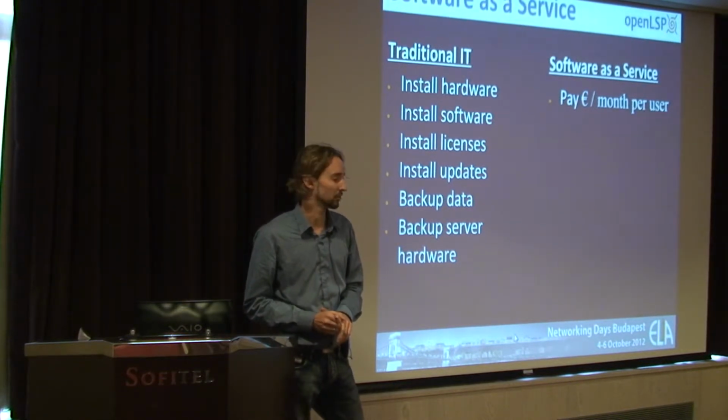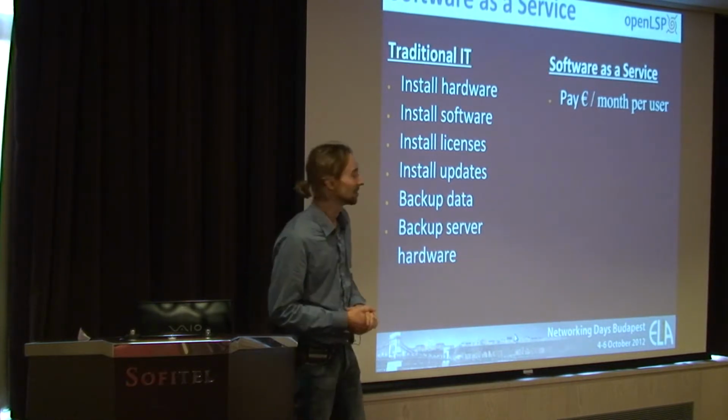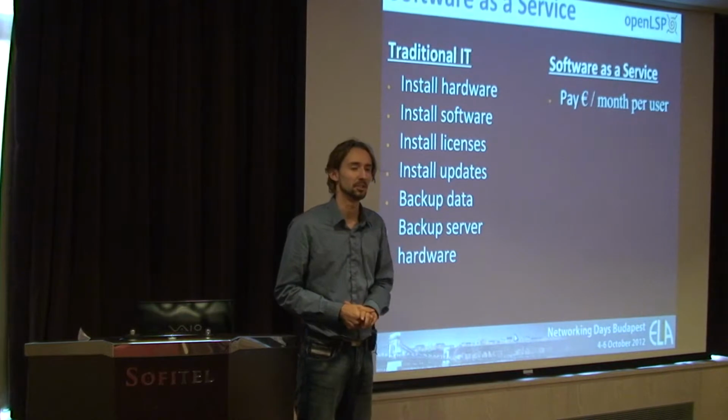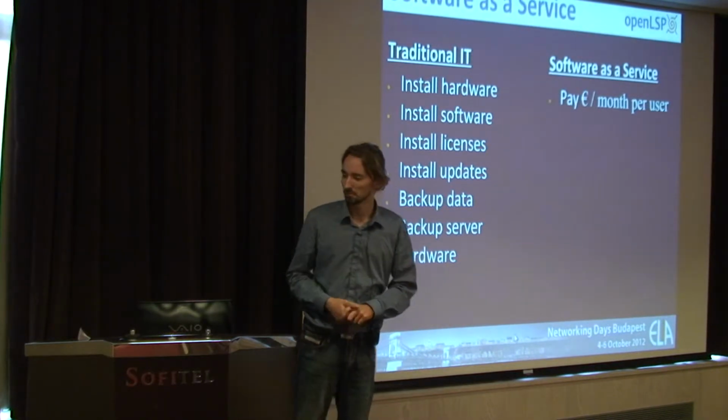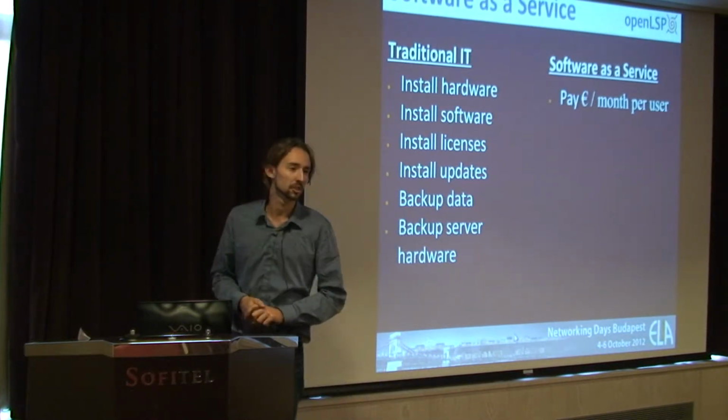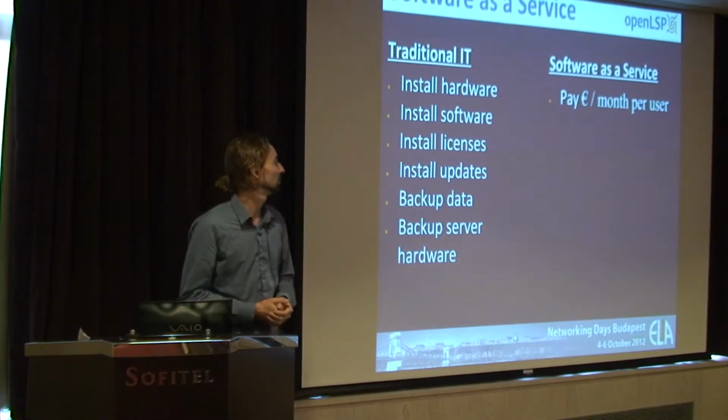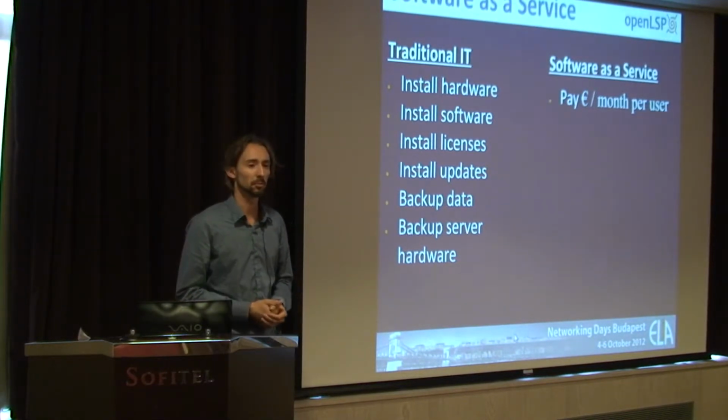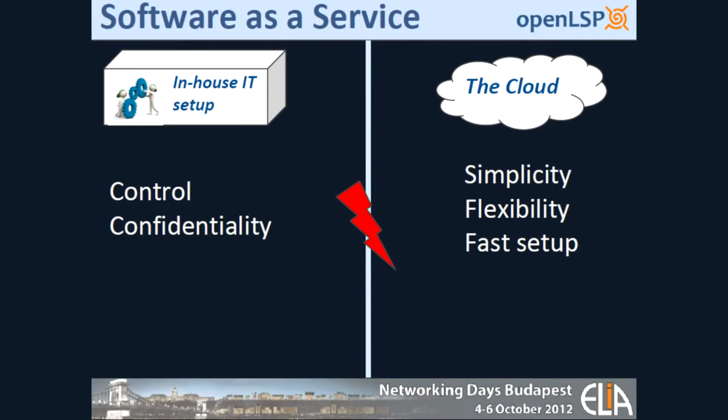It's often underestimated. Many people just look at the license cost of some in-house product and are very, very optimistic when thinking about how much time will actually be needed to run that in-house. In contrast, software as a service is just a monthly fee, usually per user, very predictable, very easy. So I'll be talking a bit about some differences between those.